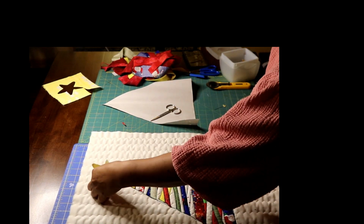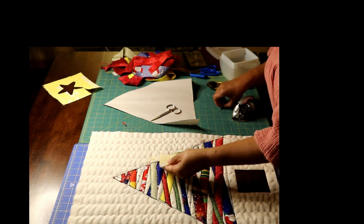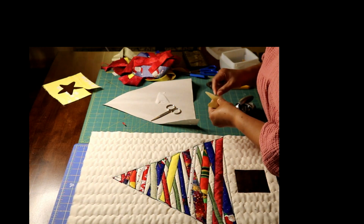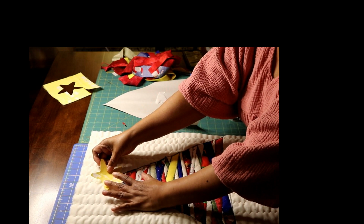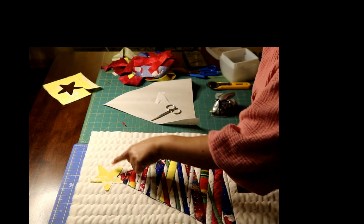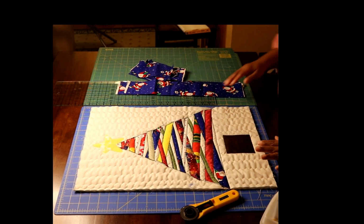And now I will place down my star at the top of my tree. I'll remove the paper backing, and then I'll just press this in place. And also, when I did my zigzag stitching on each of my strips, I did it in the color green because I wanted it to look like it was mimicking the tree. And now when I do the zigzag around my star, since it's yellow, I'll do yellow. When I zigzagged around my tree trunk, it's brown, so I also did that in brown.